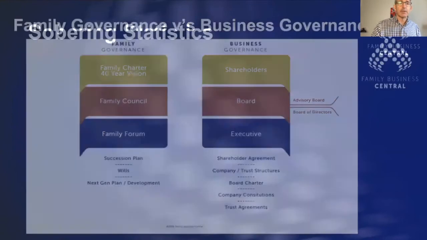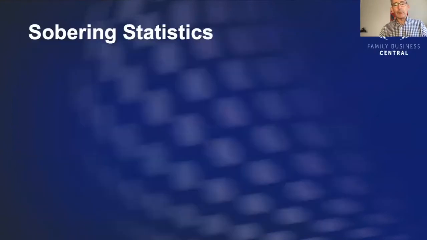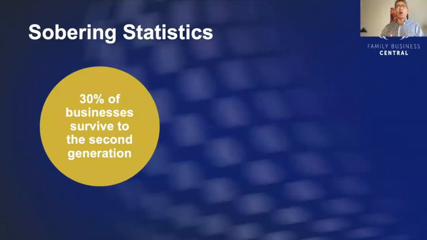So let's dive into this in a little bit of detail. The statistics of family businesses and succession. Now, to be very honest with you, these are slightly rubbery statistics. They've been around for a long time. There is some concern about just how valid they are. So don't take these numbers as gospel, but they give us a bit of an indication, right?